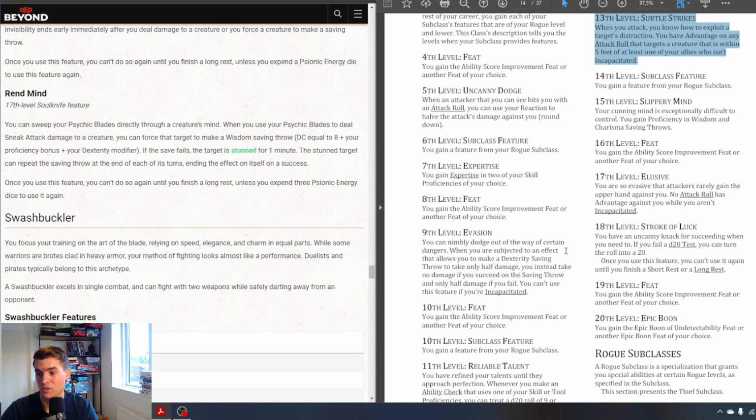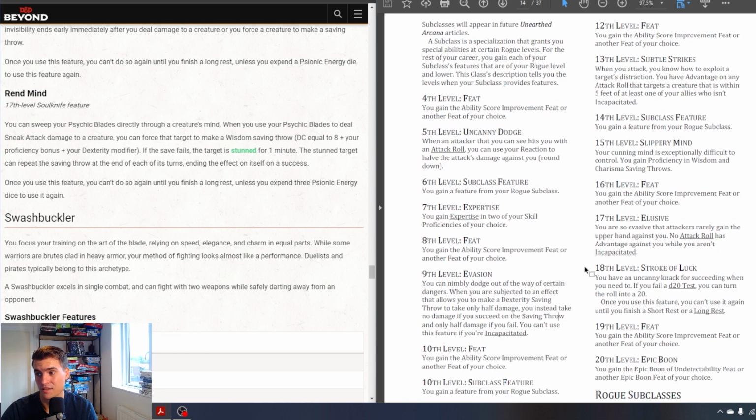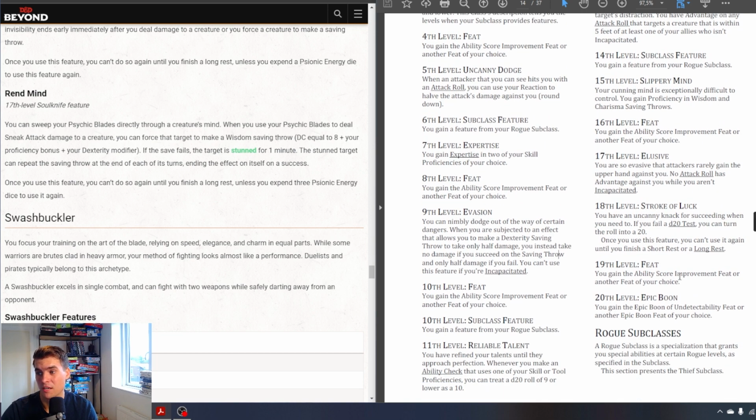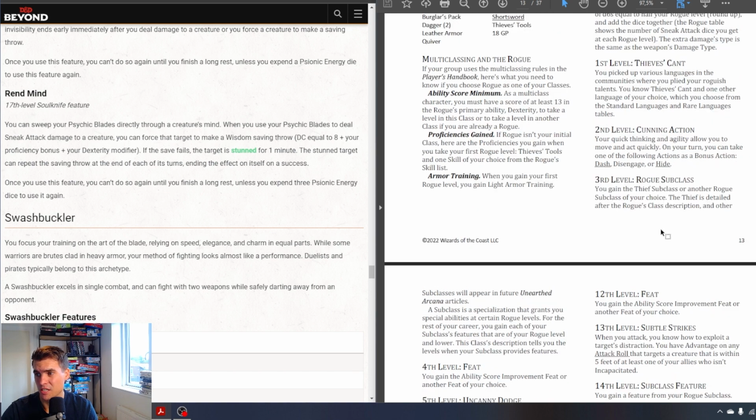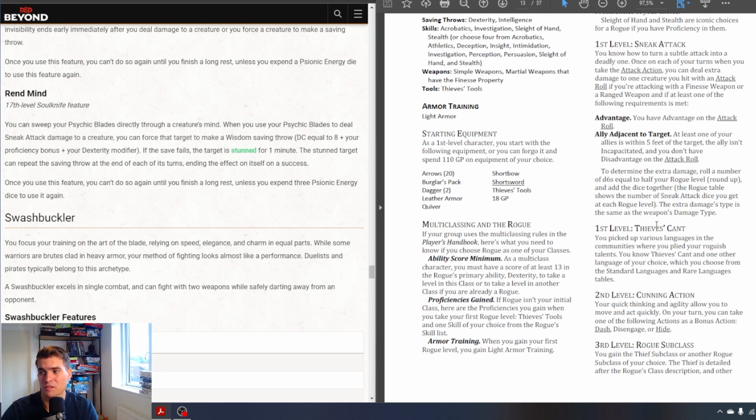Subtle Strikes is good, very good, and then Slippery Mind got buffed a bit. Elusive got, no, that's the same. It just came in a level early. So yeah, not seeing a lot of huge buffs to it, not seeing a lot of huge differences at all. So maybe a slight nerf to the Rogue.